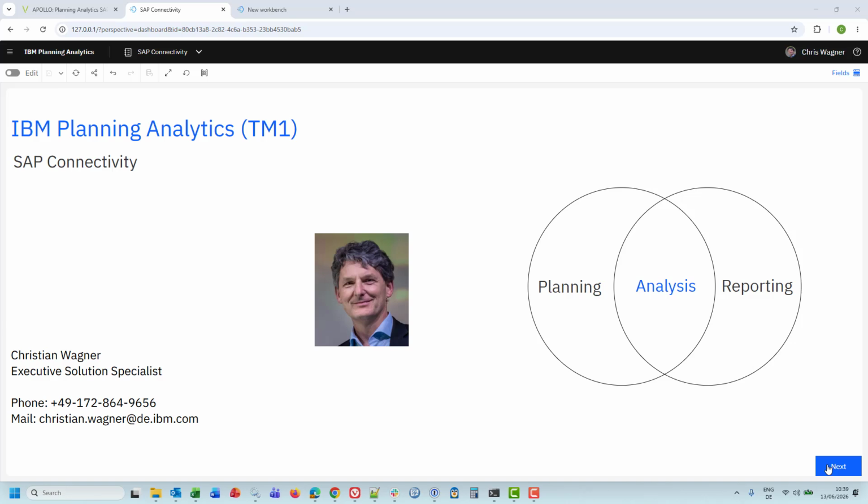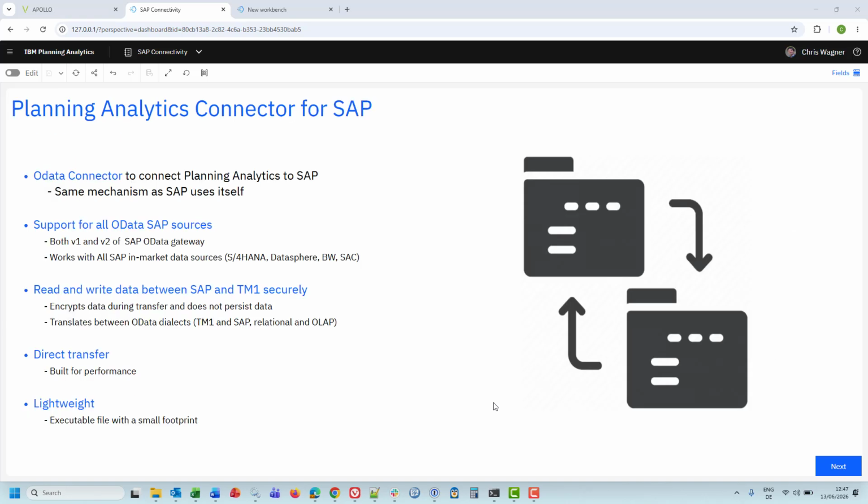SAP is widely used as an ERP system across all industries. Therefore, it's the most important source of actual data for EPM systems such as IBM Planning Analytics. Older SAP systems like R3 and ECC were difficult to access for data extraction. This has changed with the introduction of new interfaces in S4 and other components. Since then, SAP content has been directly accessible in the form of an OData provider. An OData provider is simply a virtual table that can be accessed through a URL.